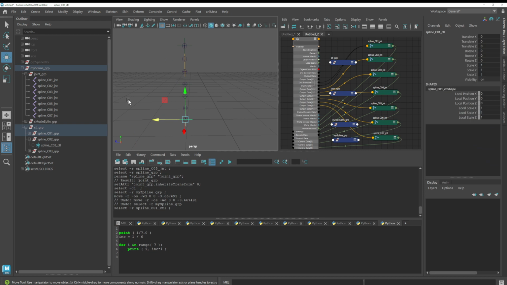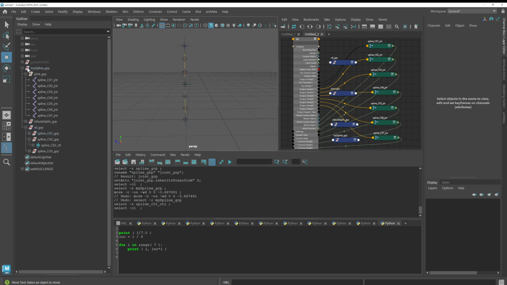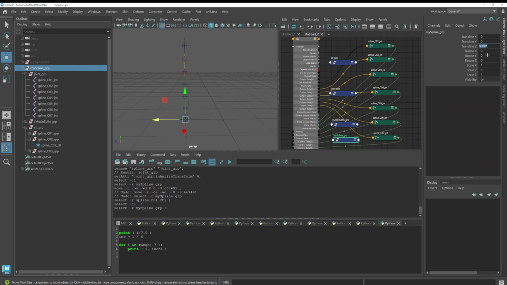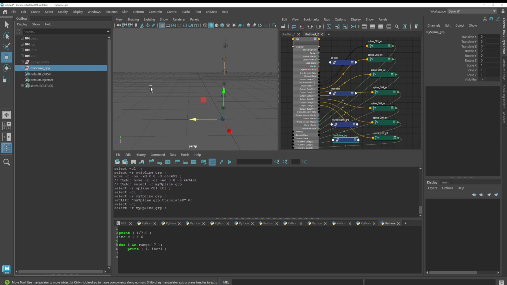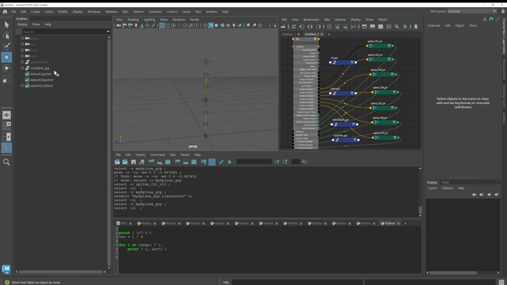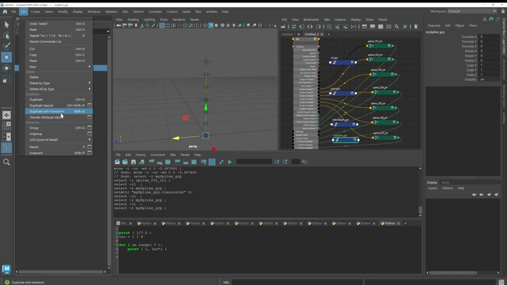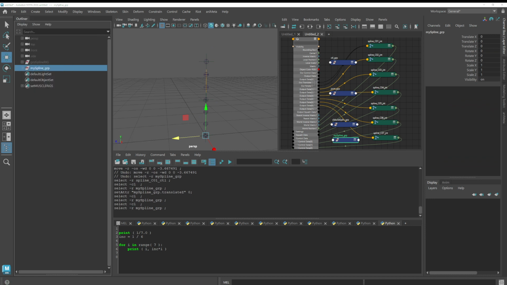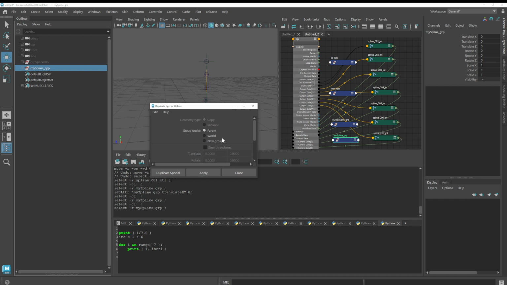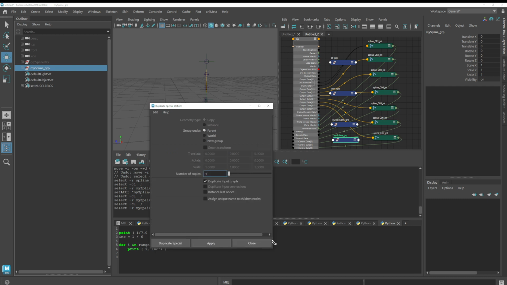Okay, I'm gonna put it back to the origin. And the cool thing now is that we've built one. Probably a good idea to save that somewhere. And if at some point we need more of these, we can duplicate them. So edit, duplicate special, and I'm gonna set an attribute here, duplicate input graph.